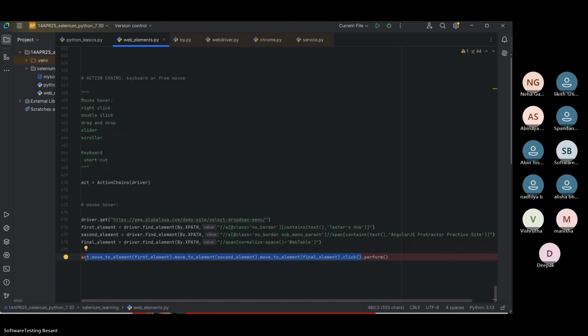It is simple. In action chains, we only need to identify the element and pass it as a parameter to the function, and that takes care of everything in the automation. Okay, let's see. Action chains, opening the application. Fine, let me run this program.